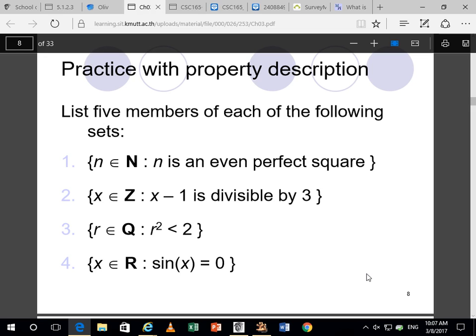1 over 2, 1 over 3, 1 over 4. Okay? So if you square those numbers, they're all less than 2, right?